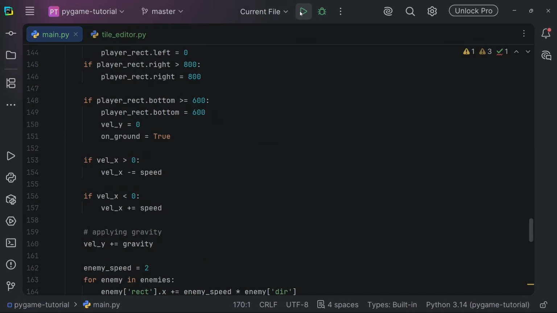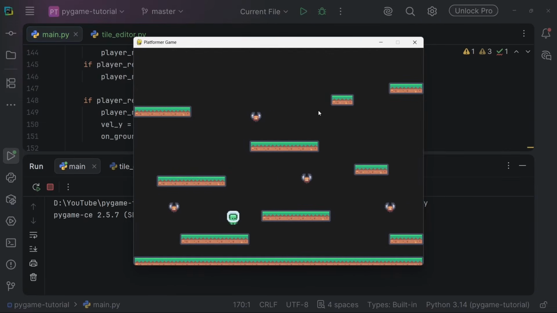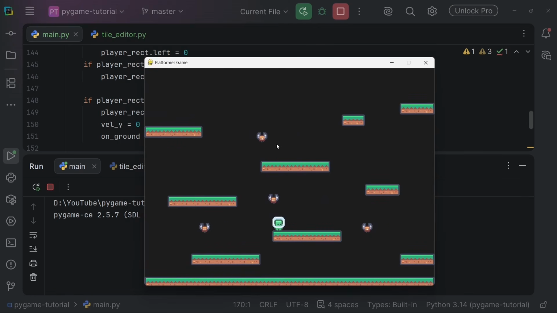All right, so far we can start our game. And I've changed up the sprites of the platforms and the enemies a little bit. You can go into the level editor, the tile editor file that I've made, and create your own level like this. So you can move around like this, and this is a pretty fun one. You can jump on all the platforms. Some are a bit tricky, so you have to dodge this bat a little bit if you want to get here, and you have to dodge this bat as well, so you have to perfectly time it. And moving between platforms is pretty fun.